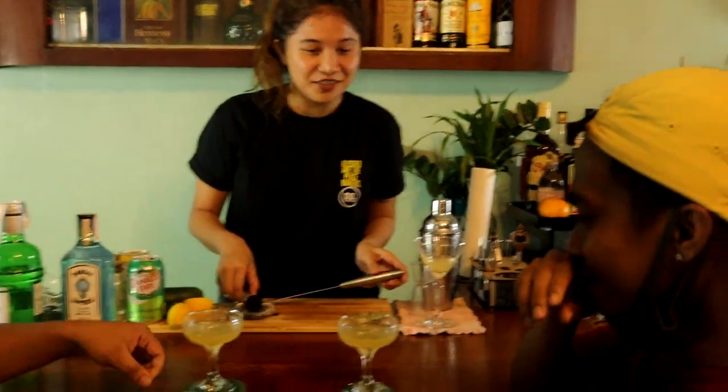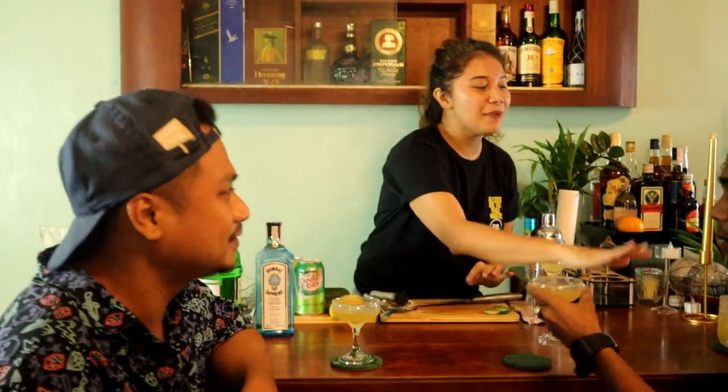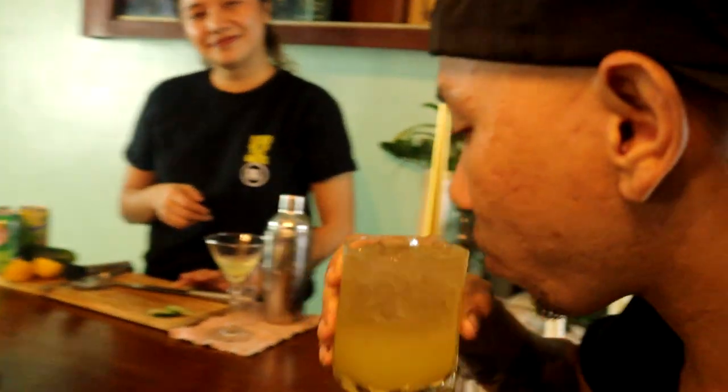Parang ang mamahalin niyang alak. Wow. Naranasan ko na rin ito pag nasa ibang bansa ako. Nagpaparasot lang yan. Hindi totoo yun. Natikman niya yan. So, anyway, si Carl naman para sa non-alcoholic drink niya. Cheers!